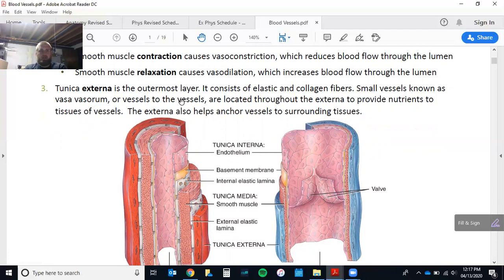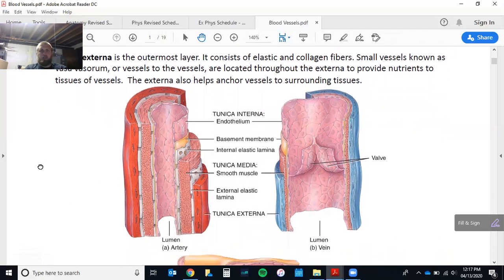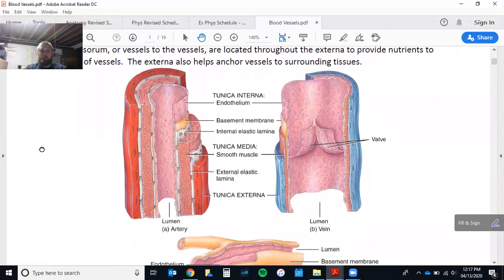Okay, kind of think of them like the coronary arteries and veins that we found surrounding the heart, providing nutrients and removing waste from the heart. And that's because, just like in our heart, the blood that's inside the lumen isn't going to stay stagnant long enough to allow stuff to diffuse out into those outer layers and outer cells. And the function of the externa is to help anchor vessels to surrounding tissue.